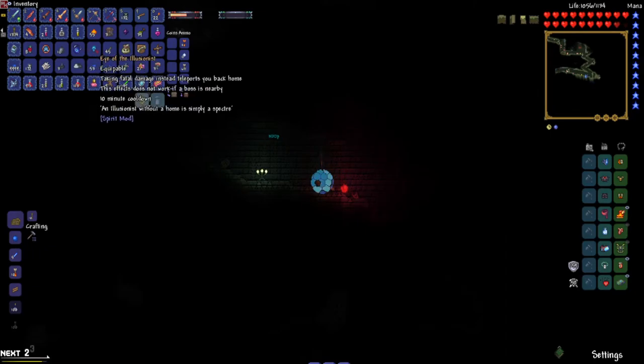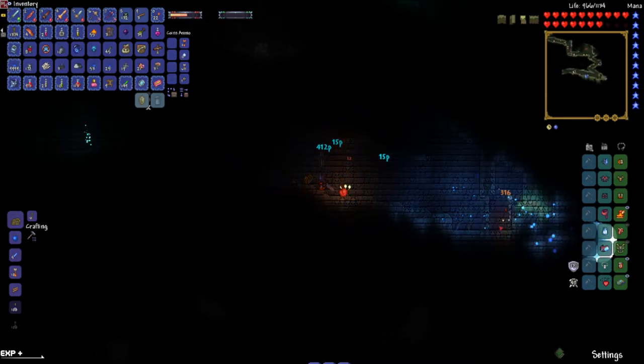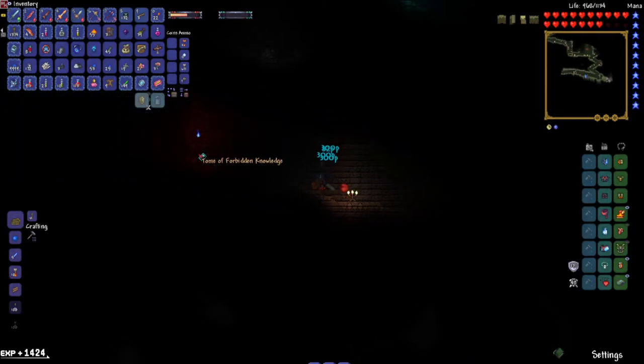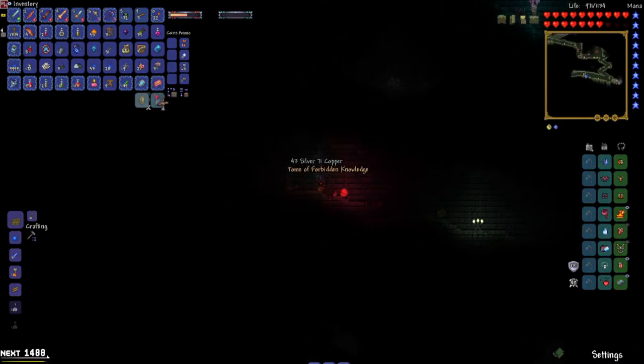So what did he drop? Anything? I have illusionist taking fatal damage instead of... whoa. I'll show you. Okay, let's see. Oh, here we go. Possessed angry bones. Whoa, Tome of Forbidden Knowledge. What is this? Oh, that's gonna be cool for Silver.